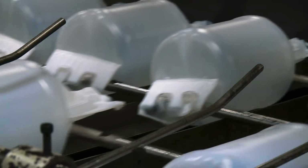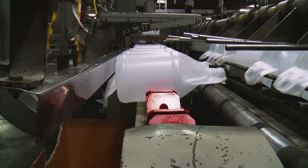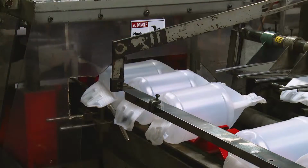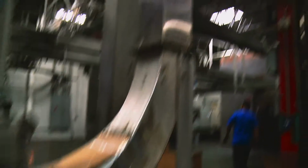Next, the bottle has to cool, otherwise it will fall apart. Even the scraps are reused. They travel up through this tube and are sent to recycling. Anything we do, whether it be bottles we make or product that we make, we recapture anything that would be waste in a normal process. Each bottle is then loaded into a conveyor belt system. And this single file line takes a wild ride to the other end of the building.